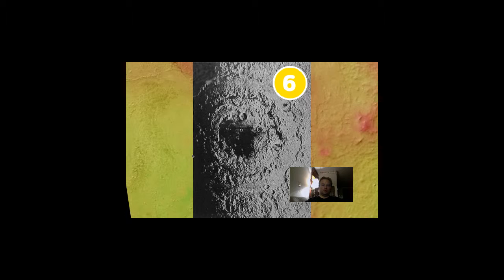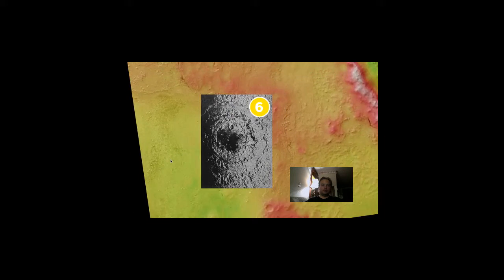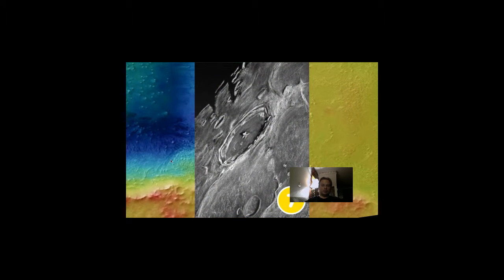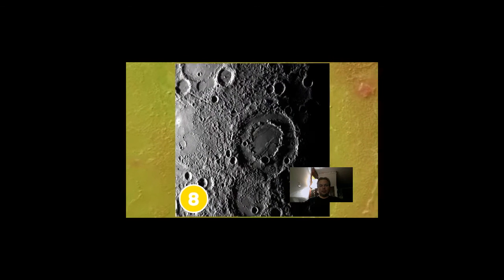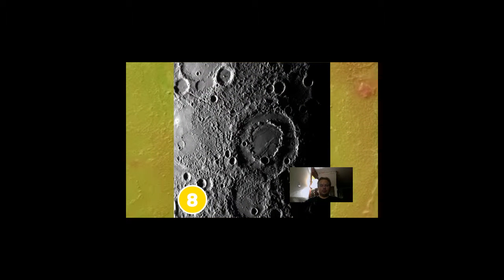Number 6 is another crater. Is this a simple crater, complex crater, multi-ring basin, or an oblong crater? Number 7, focusing in on the one here in the center. Number 8, focusing on this crater here.